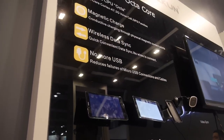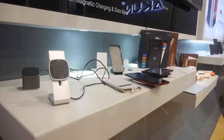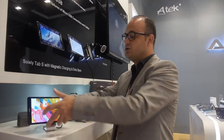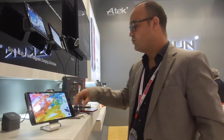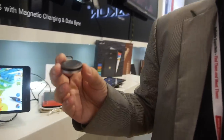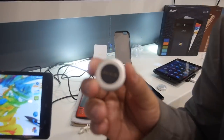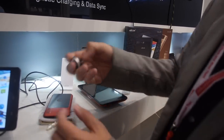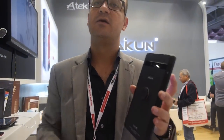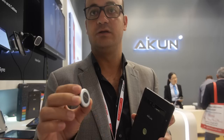Volumes are increasing as people understand this magnetic technology. It's a very convenient attach-and-go system for your tablet ecosystem. We have the Magic Stand for your office or home — you can position it multiple ways. We also have the Smart Power, and now something new called the Smart Coin, which we'll release very soon. The Smart Coin has 128GB built-in storage, making it easy to extend your tablet's memory securely — you can work with all your data inside the Smart Coin.